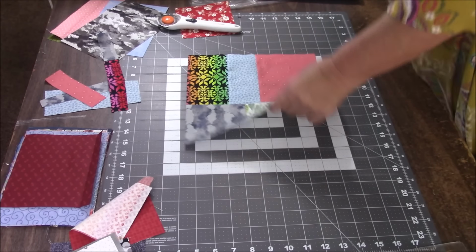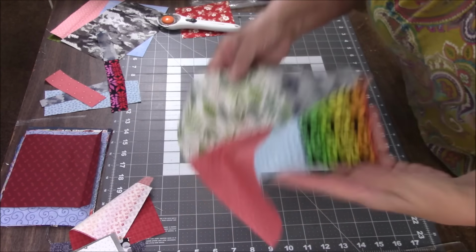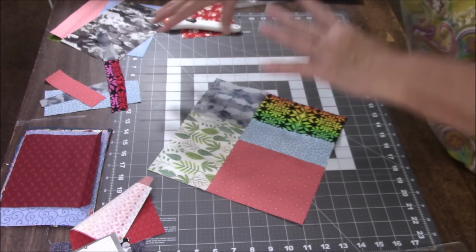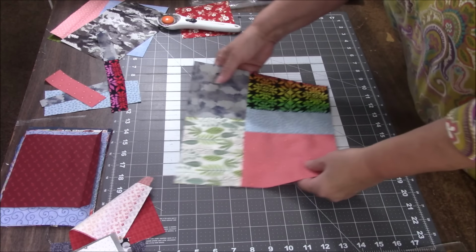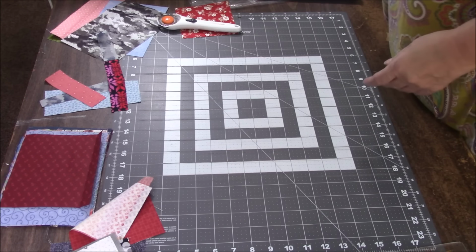See how easy this was? Now, it's not a very fancy block. It's not too overly scrappy, but it's cool. You didn't have to measure things and worry about it. I really like it. Okay, let's knock out another one.